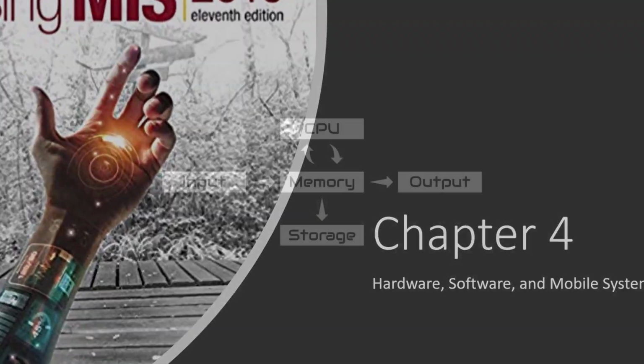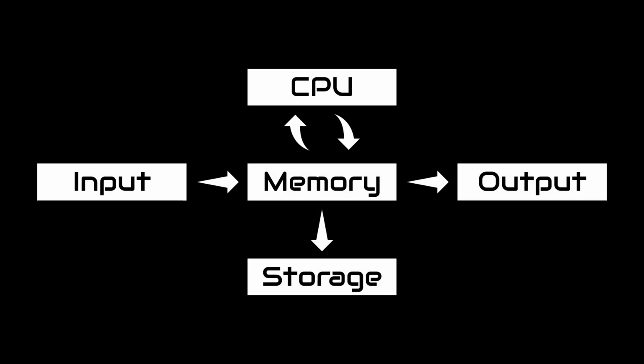A computer is an electronic device that can take inputs, process them, output the results, and store those results for later use. This is a neat definition because it allows for a computer to be more than just the thing that sits on top of your desk. A computer can be a tablet, a smartphone, or even a programmable thermostat. The information processing cycle is a model we use to show how different hardware components work together.